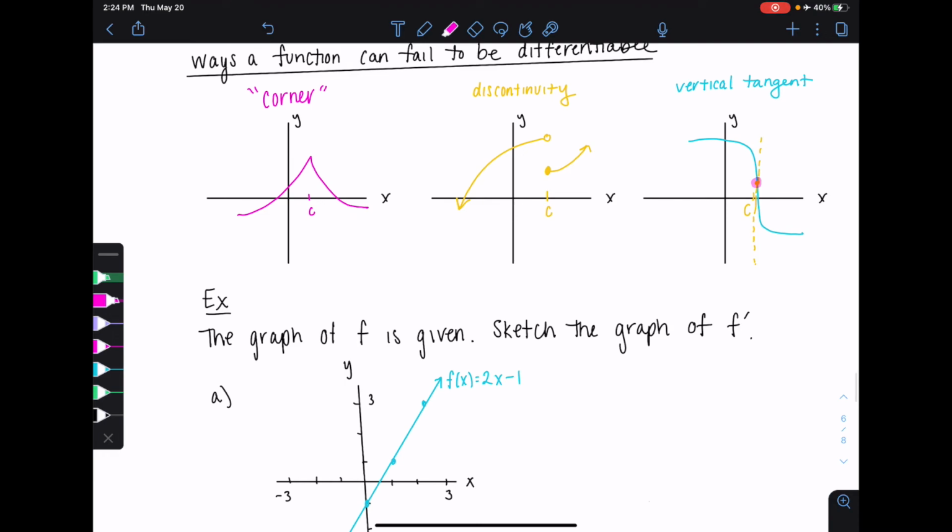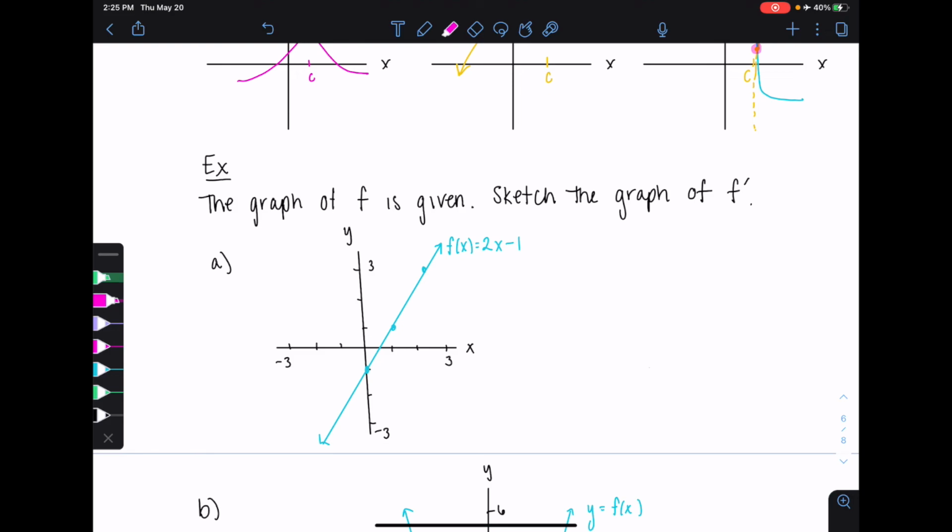So we really want to get good with this connection. We really want to identify that if I have a function, its derivative is telling me information about tangent lines and what the slope of the tangent line is. We're going to see other applications of it really soon, but it's ultimately helping us know information about the graph, and it's helping us know about rates of change. So we're going to try a few examples. We're going to be given the graph of a function. We want to utilize that to sketch the graph of its derivative.